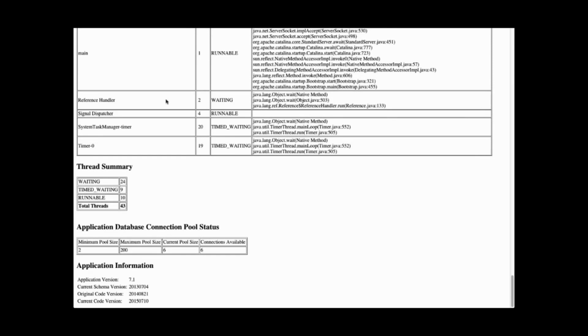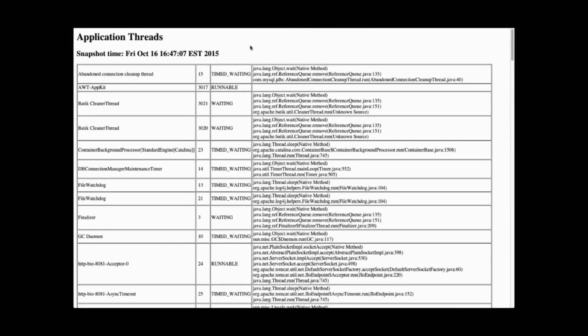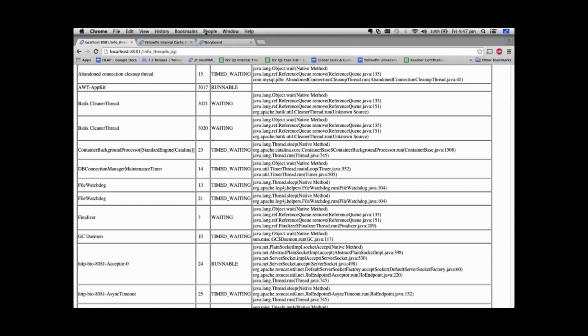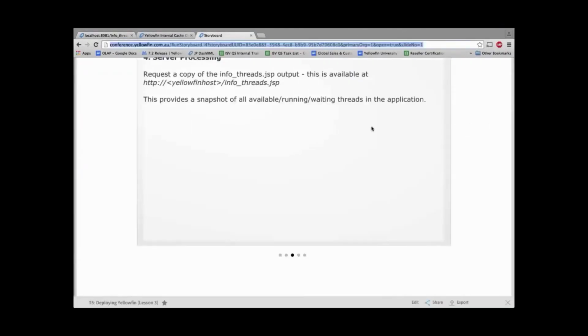So your support teams will usually ask for information like this. And if people say, hang on, it's only going slow when I do this certain thing, then what we describe for the user is, how about you grab an info threads snapshot before you do the action, save this, and while you're doing the action and while it's being slow, come back into a separate browser tab and keep running these info threads and snapshotting it. And once it's stopped being slow, grab the last snapshot in the application threads page. That allows the support team to build a timeline of what's actually happening in terms of the threads while you're experiencing that slowdown. Okay, so that's a really great way to investigate that.